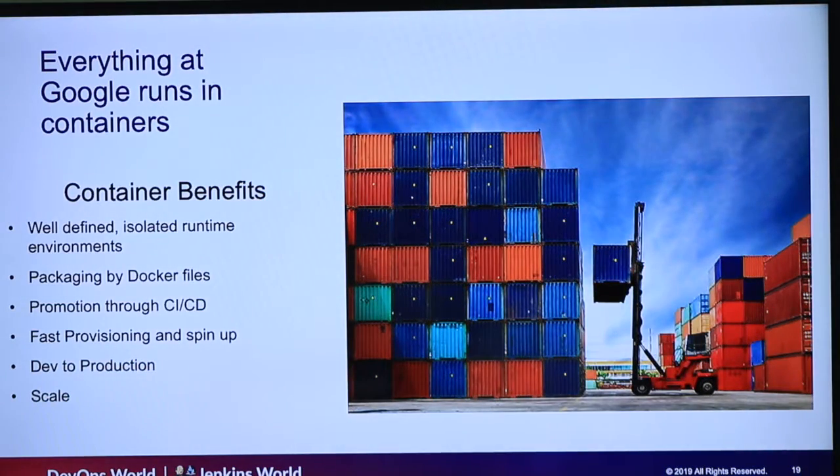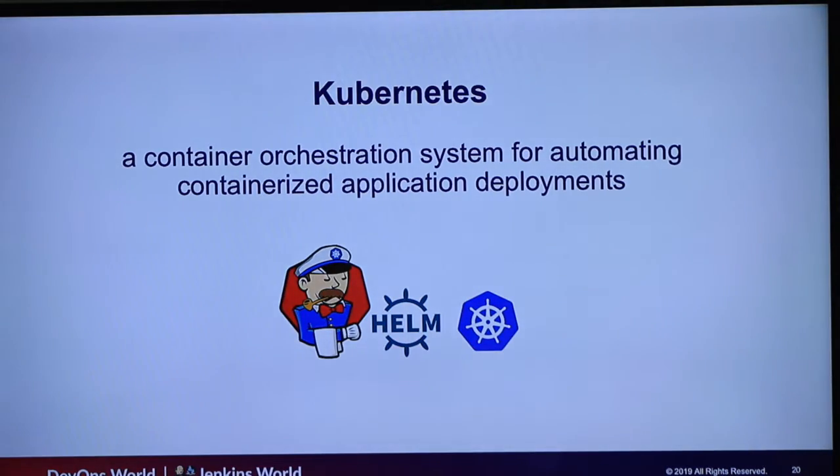The last thing you need to be cloud native is containers. It's enormous benefits — obviously it's repeatable, it's automated. You can design what your application needs to go in the container. It's lightweight and it's just way faster than deploying a VM or a VPS on Amazon or Google. You can promote your containers and the configuration of your containers and your application images based on YAML files and configuration files. It's fast spin-up, spin-down, replication. And you can go from dev to production with the same image. It's also scalable because you can create more and more clones of your application.